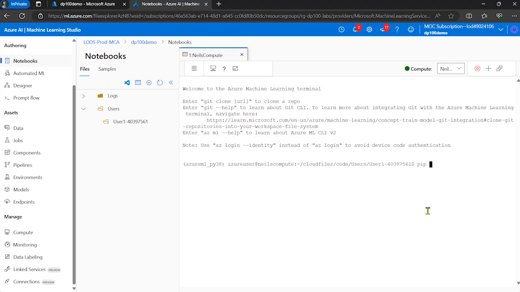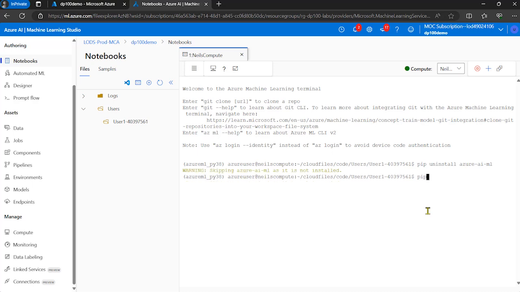Just to show, we can do a pip install. When we're talking about this environment, we talked about the Azure AI ML library. So it's just going to make sure that it's not installed.